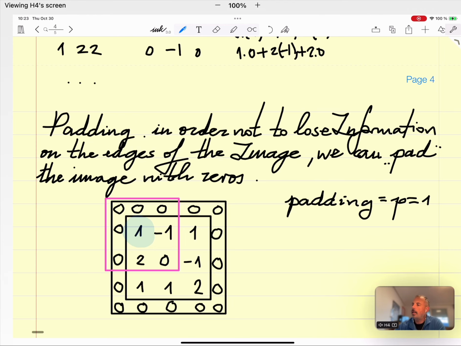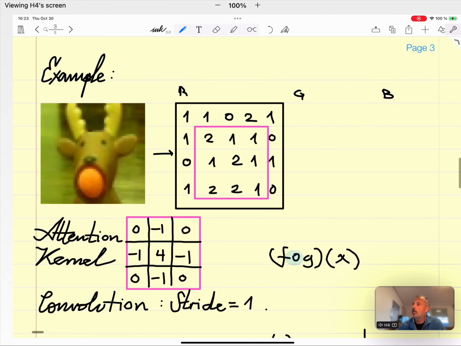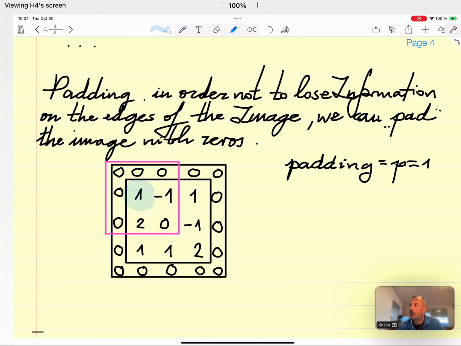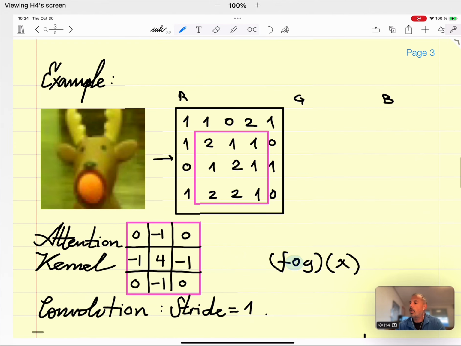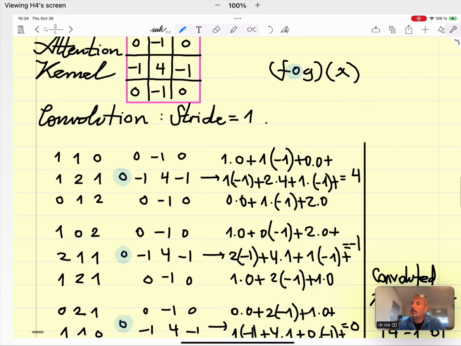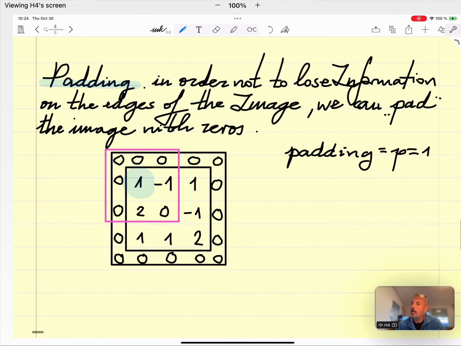So in the exam, I can give you this image and this kernel, and say stride is 2, padding is 2, do me the convolution of the image. You need to know what stride means, what padding means, and you need to implement it. I totally recommend that you give yourself one exercise like this with different numbers, and you do that. Any questions?